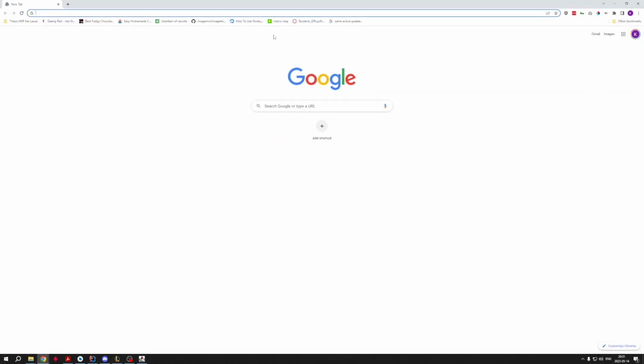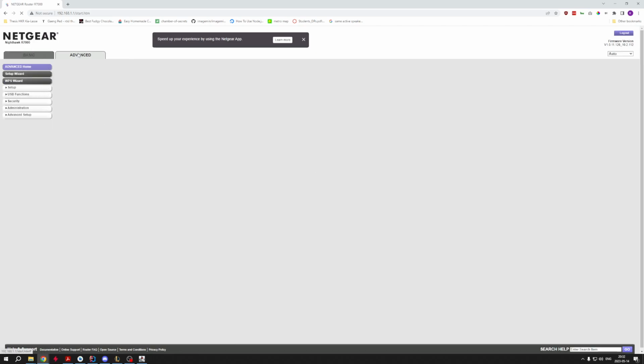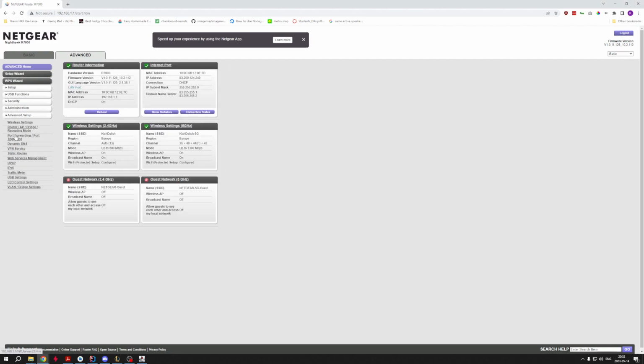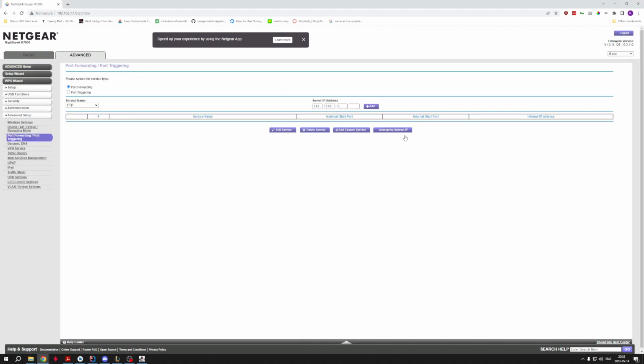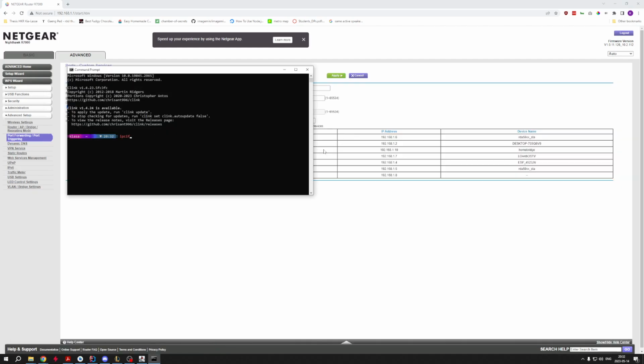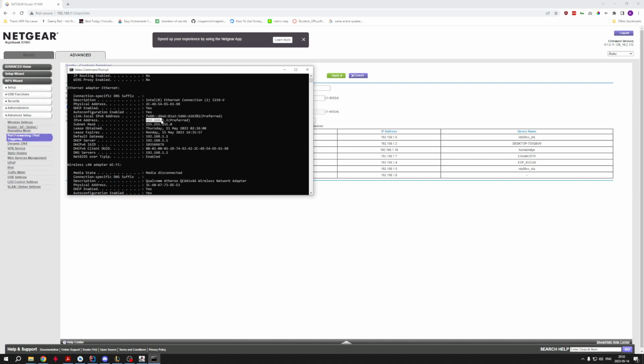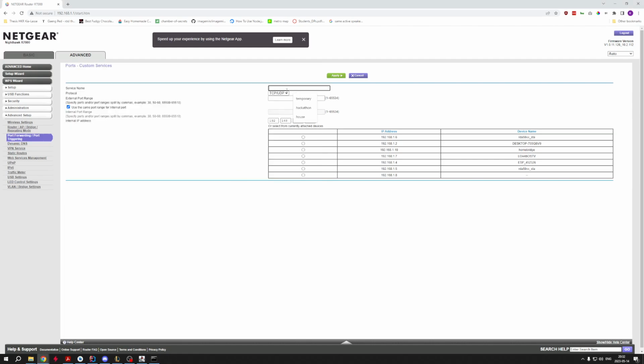Now, the way you would make this work online, so from another network, is by port forwarding. Now, I can't show this because I have some issues with port forwarding with my router. It doesn't want to open the port, but the way you would do it is you would come in here. Your UI might look different, but if we add a custom service here, you then go ahead and open your terminal to get your internal IP. In my case, it's 0.12. So you can just add a name here. You choose the ports. In my case, 8000, and then the IP, and then you hit apply.